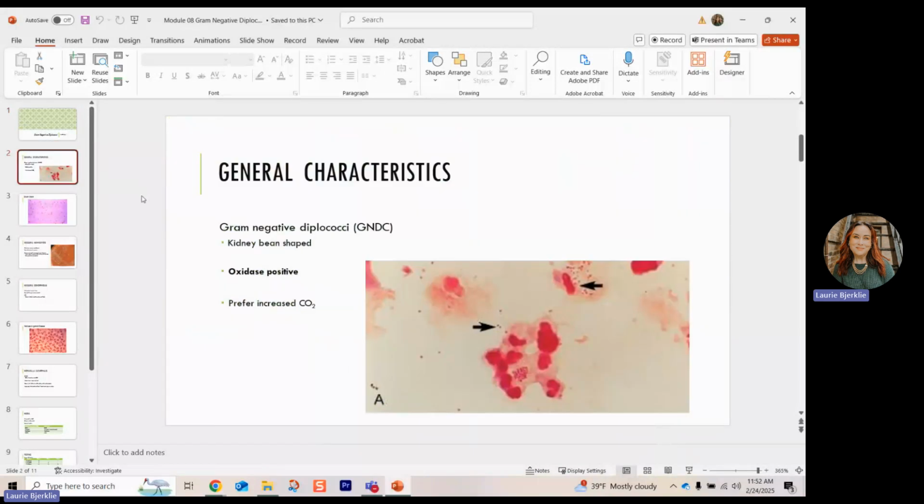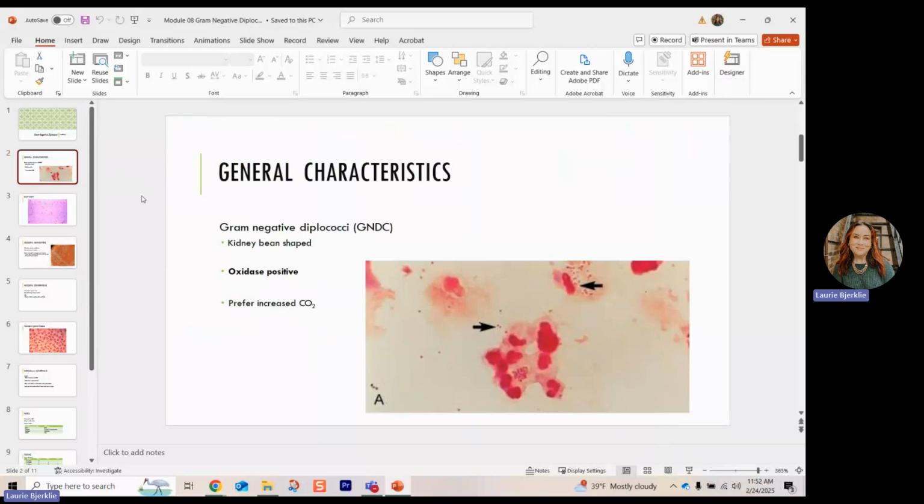So general characteristics, as I said, gram stain, of course, gram-negative diplococci, meaning they occur in pairs. The pairs are said to look kidney bean shaped or coffee bean shaped. You'd have to have a really good microscope, of course, a really nice zoom focus, to get in there and really see that shape. In this image, you're not going to see the kidney bean or coffee bean shape like you would under a really good microscope. But that is said to be the shape of gram-negative diplococci occurring in those pairs.